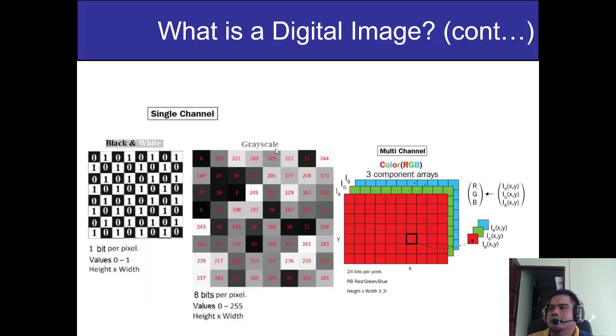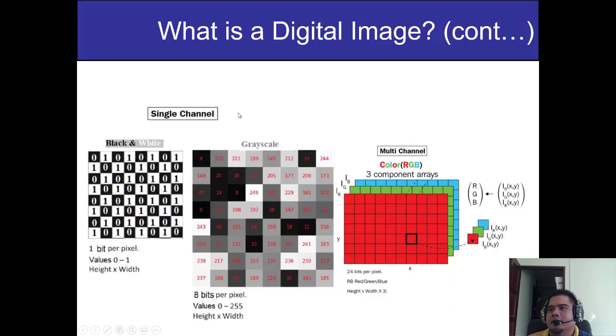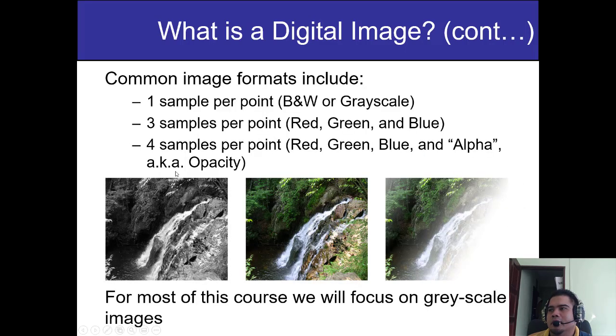This is the one that I mentioned there. You have a binary or black and white image, grayscale and color image. If you go to the next slide, this is the binary image, this is a grayscale image, and this is the color image. So this one does not include the 4-channel or multi-channel. I'm sorry, the last one, which is a 4-channel image, where you have red, green, blue and alpha. This one always exists in your computer.